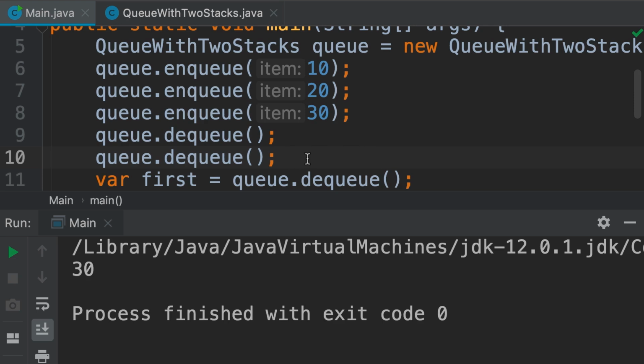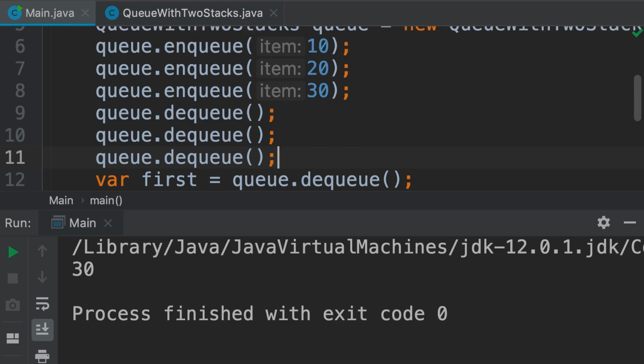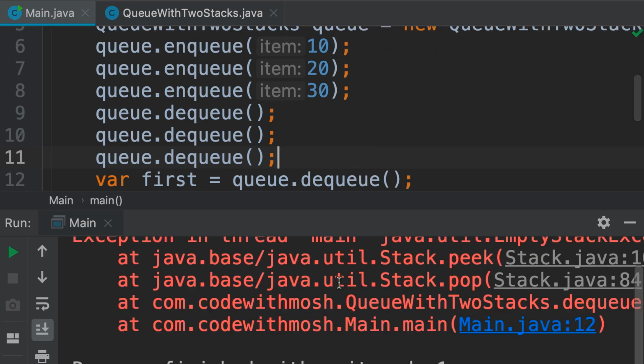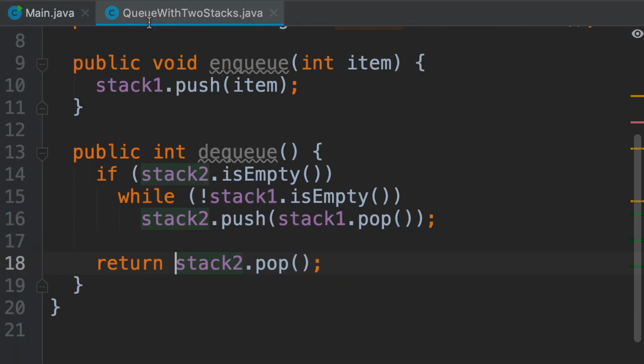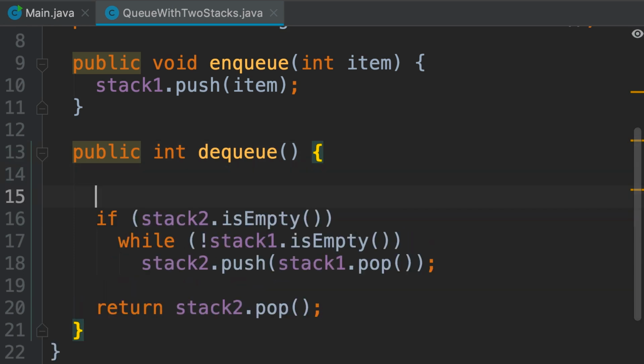Now, what if we dequeue an empty queue? Let's see what happens. We got an empty stack exception. This is not terribly bad, but it's better if you throw an exception like IllegalStateException or QueueEmptyException. So back to our class, we want to check to see if both stacks are empty.